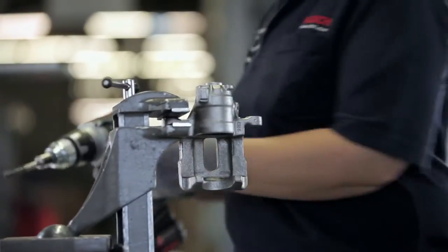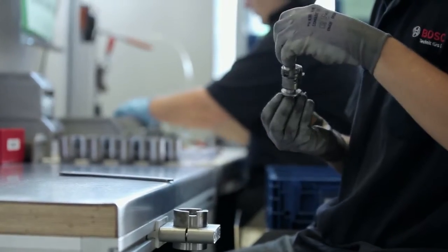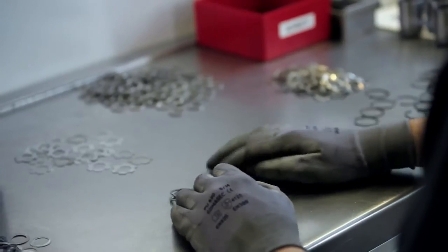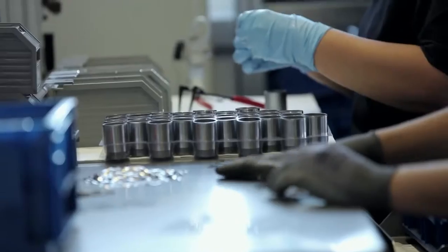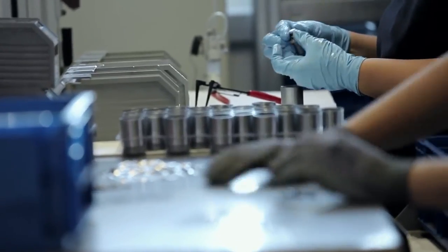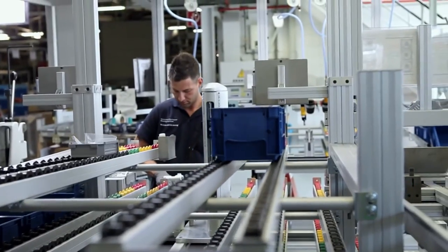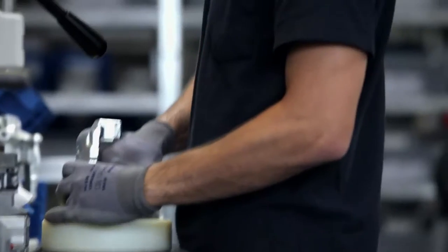During the final assembly process, all components are submitted to a careful inspection. The quality inspection is as strict as the one applied for original equipment lines, with pictures and instructions to find the inspection plans precisely. Assembly of the checked brake calipers includes the replacement of wearing parts and is carried out by means of an optimized workflow.